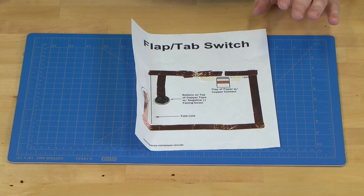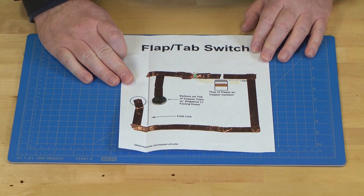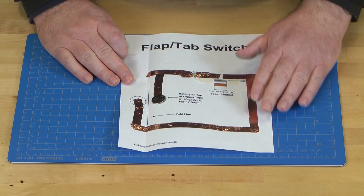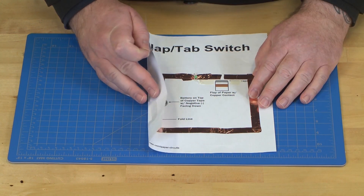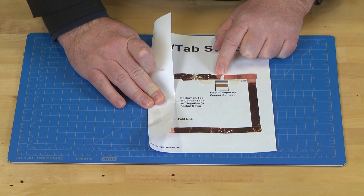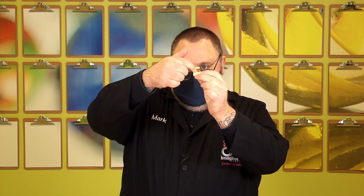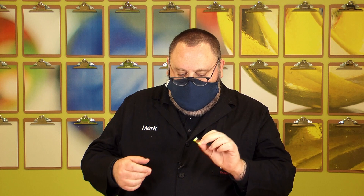So I'm using one of the templates — this one's slightly different than the ones you're going to have in your packet, but it's close enough. Notice that our light isn't on. And to complete the circuit on this one, I have to actually fold this over, but it's still not lighting up because we don't have our switch in yet. The way I'm going to make the switch is just out of a nice little piece of paper and tape. See this little piece of copper here? That is going to complete our circuit — much like when we close the switch, we're going to close our circuit that same way.